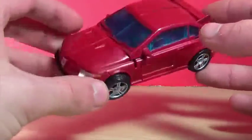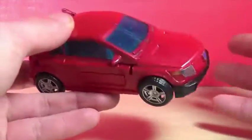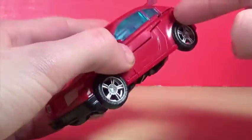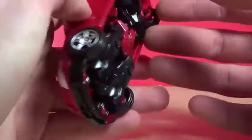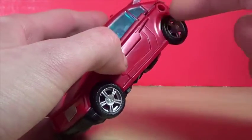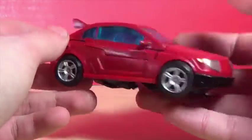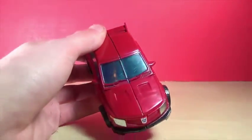I think the van look is pretty cool. It's not a Generation 1 design, but I still think it works. Anyways, so yeah, you got little holes on the side here, no other holes to be found, and they're just the clip-on wheels, but at least they're painted inside here, so that's pretty cool. So with that out of the way, I do like the mold, and yeah, that's pretty much it for the car mode. Let's go ahead and transform the figure.